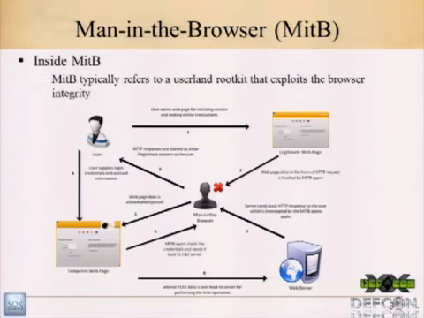So this diagram gives you an idea. When a user accesses a legitimate web page, and the web page is sent back to the user machine in the form of an HTTP response, the bot hooks that response and tries to inject something into it. Then it sends the manipulated web page back to the user. The user feels that this is a legitimate page. There's nothing suspicious because the content works inline. And the user provides all sorts of sensitive information.